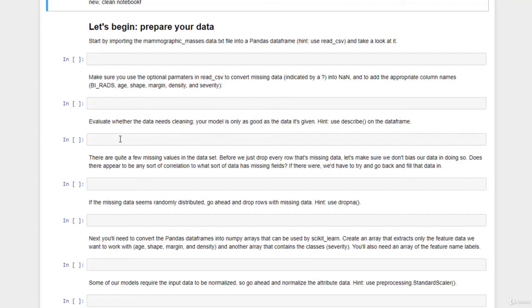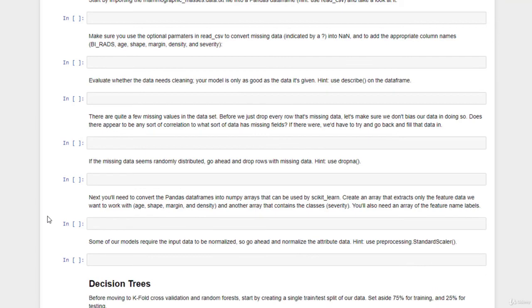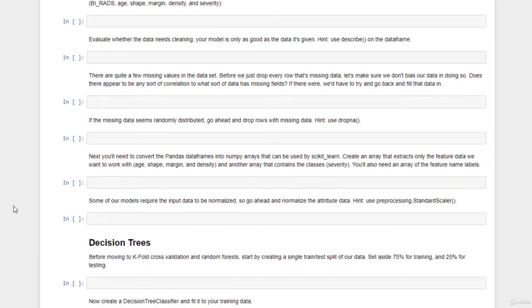You then can evaluate the data, take a look at it, use describe to get a feel of how it looks. You'll see there's a lot of missing values. It would be a good idea to visualize the rows that have missing data somehow and convince yourself that the missing data is randomly distributed so you're not going to introduce some sort of unintentional bias by dropping rows that have missing data in them. Assuming that it looks okay, go ahead and drop those missing values and you'll have a nice clean data set to import into your models.